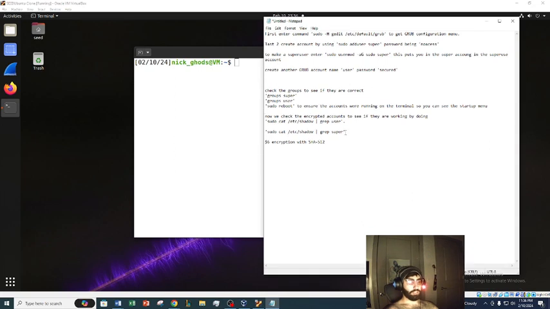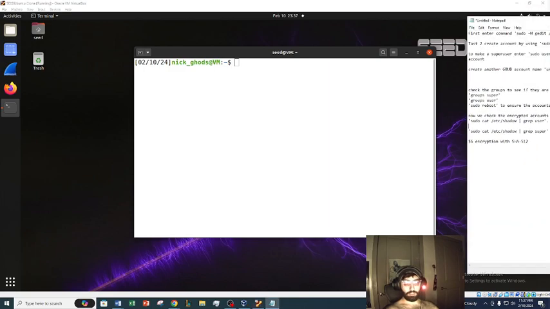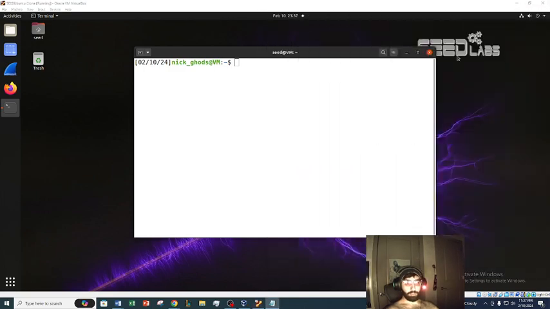Okay, so this one's going to check for super, and this one's going to check for user. We have sudo cat, and then we have the directory of the account, /etc/shadow. And we have to grep the user with this little bar thing. This is going to get the user account, and it's going to show us the password and everything. So we type it in. Okay, it's not loading yet. It's okay if it takes time. Slow and steady wins the race. I might have to pause again though.